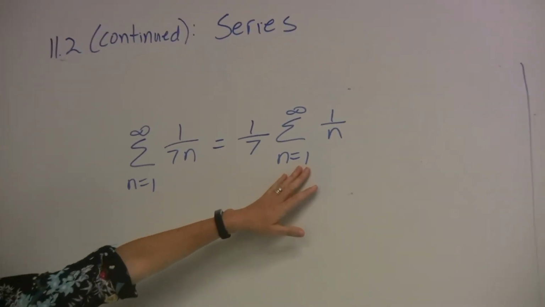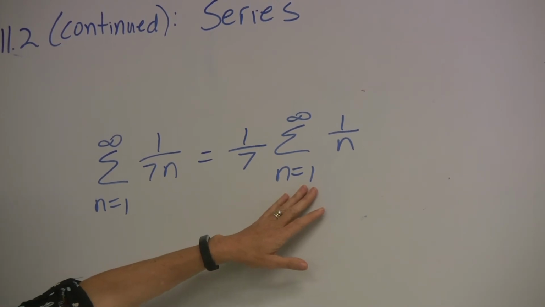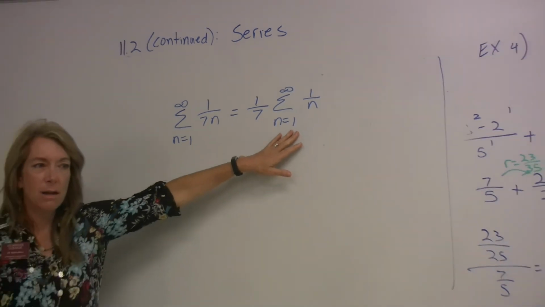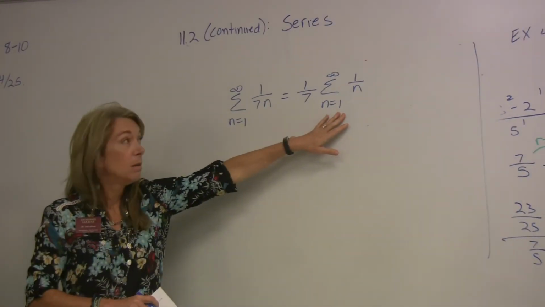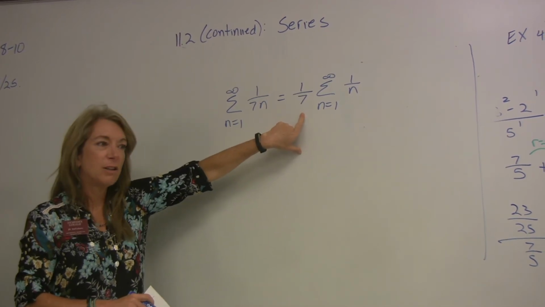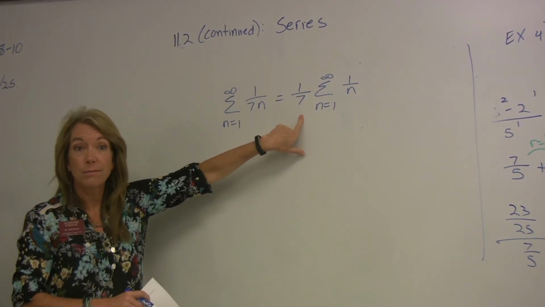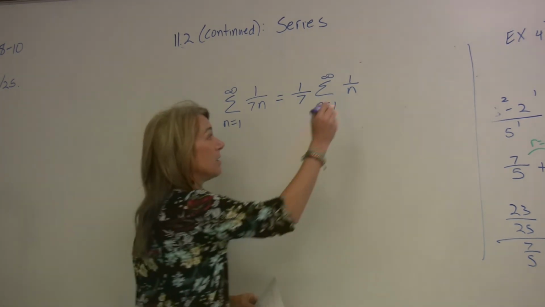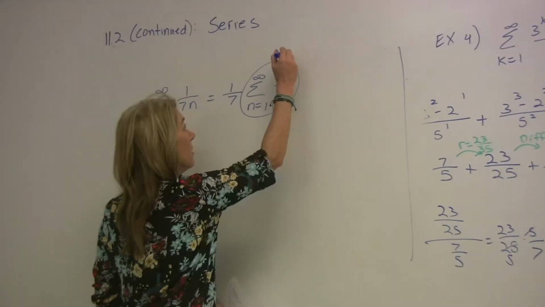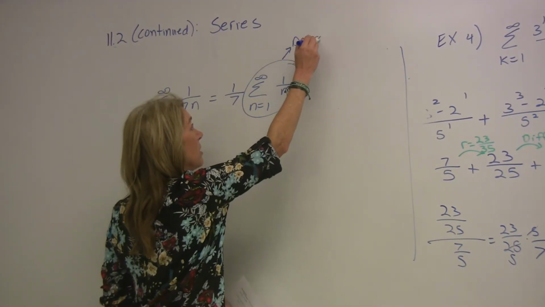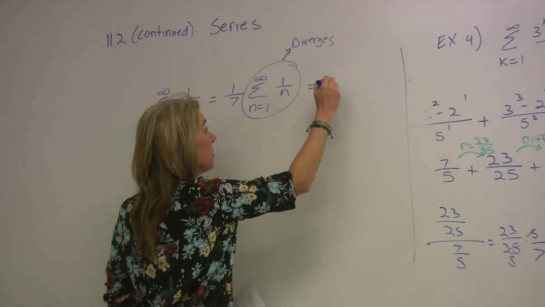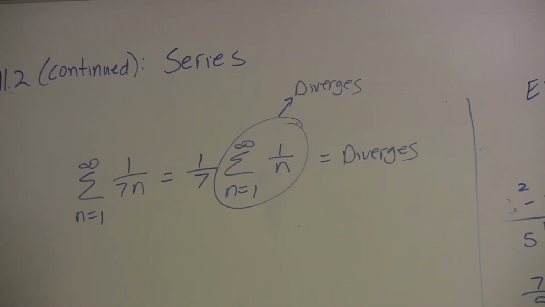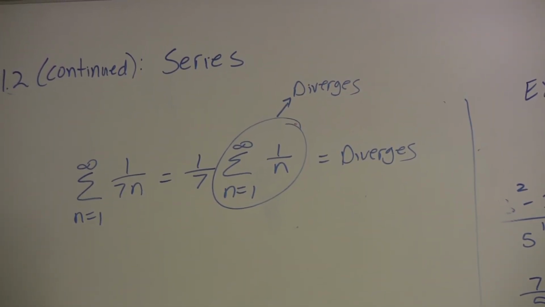What's this? That is called the harmonic series. What do we know about the harmonic series? It diverges, meaning it adds up to an infinitely large number. I wonder if you take 1/7 of an infinitely large number, if all of a sudden you get something else. No, right? You get 1/7 times something infinitely large. This goes off towards infinity. 1/7 of an infinitely large number still diverges. So you want to be looking for that harmonic series. Just like you're looking for geometric, you want to look for harmonic.